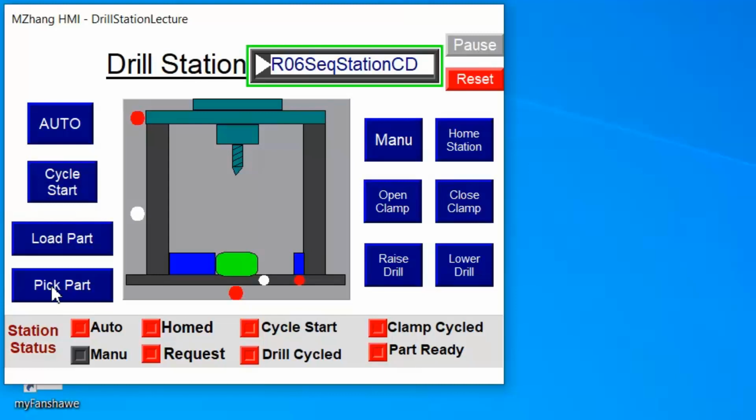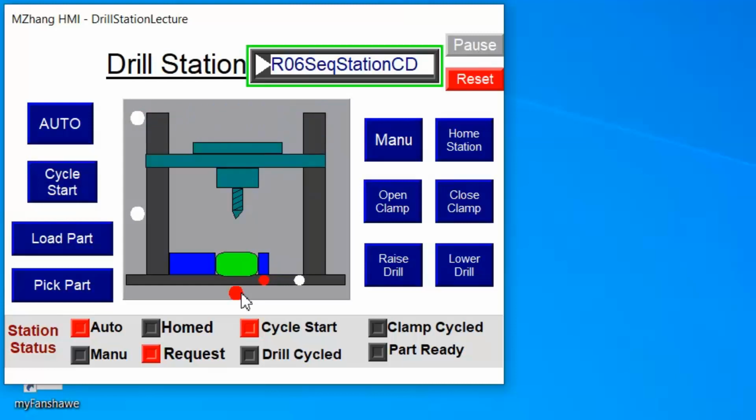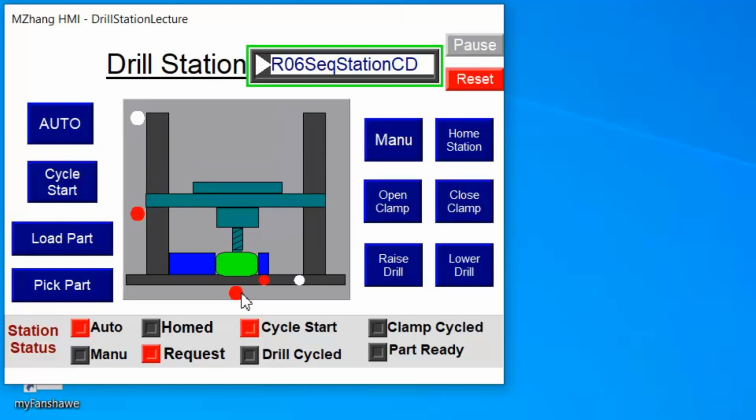If the operator picks the part away, everything is cleared and goes back to the initial state. Then if you load the second part, you don't have to do anything else, you just need to load the part. Once the part is present, over here is a sensor, and then the machine cycle will repeat. So that's basically what we will do with the PLC programming.